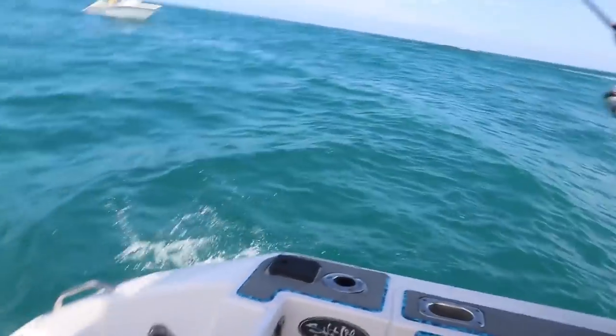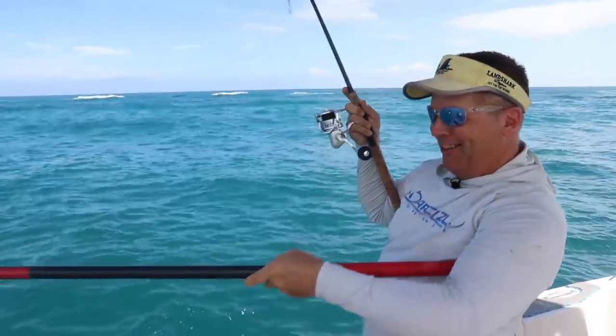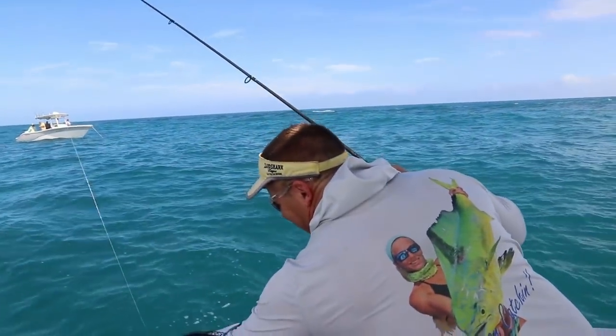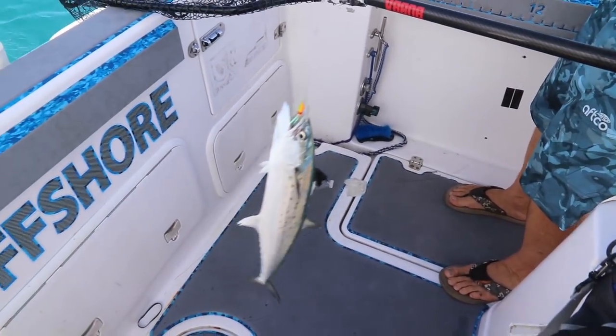Want me to help? I can do it. That's how you do it. Put it in the house. Brian catching and netting his fish. Ow! There you go. Not the biggest. That's a nice one. Yeah, not a little one.